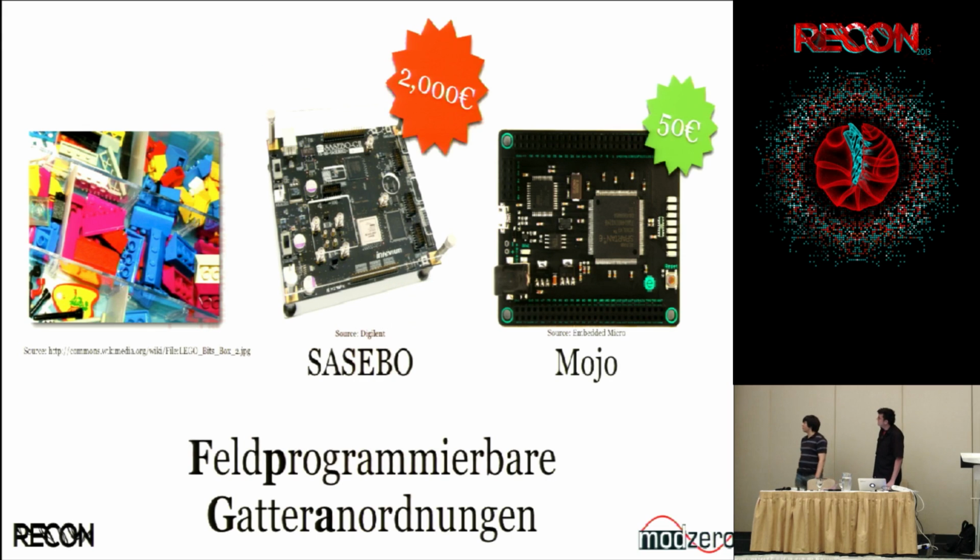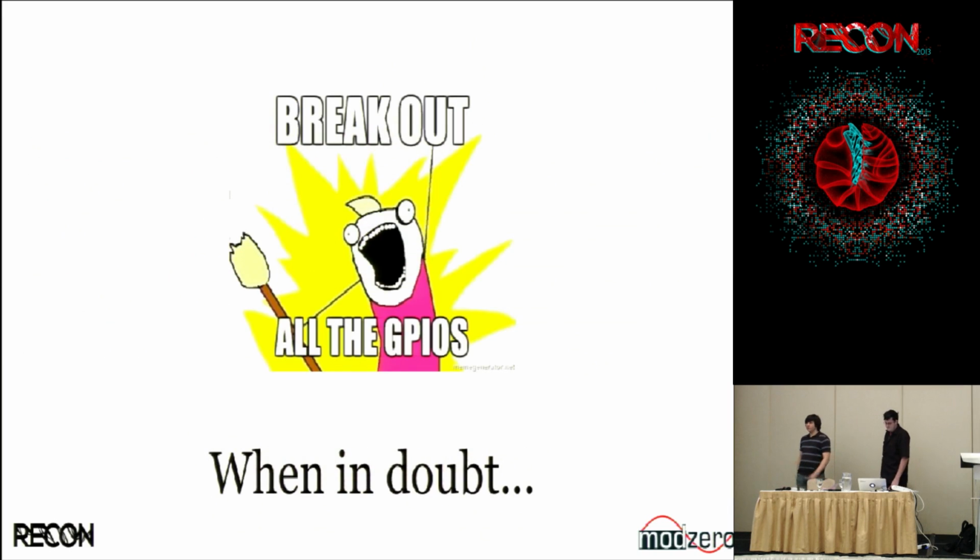So, for example, this Mojo is a Kickstarter project which just got funded, and I got my board recently. It's not a bad board. It has headers like you have on the Arduino, but again, these boards alone are not perfect. There was an awesome thing that Bunny had on his blog right around Christmas, I guess about 2 years ago. I saw it and was very happy about it because it's the truth: if you ever design anything, break out all your GPIO, or everyone else will hate you for it.